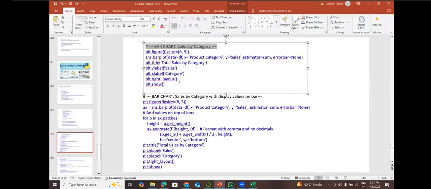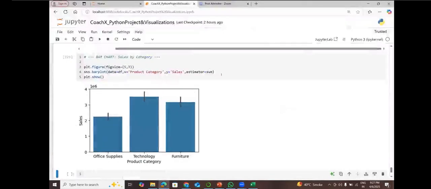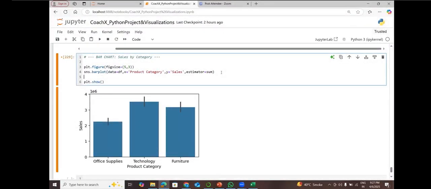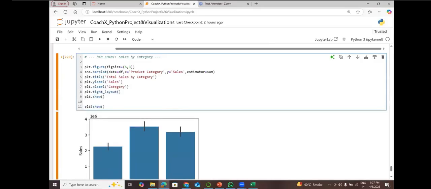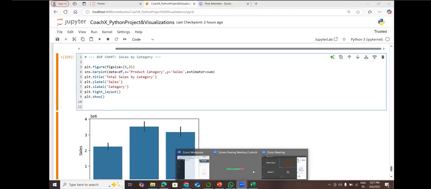Bar plot. Again, the rest of the story, like the title and everything, I am going to share with you, because for this line I need it to be typed by everyone, but the cosmetics like the title, you can see the chart we are using Seaborn, but for the title and every hard-coded value we are using plt. So just allow me to share this code.